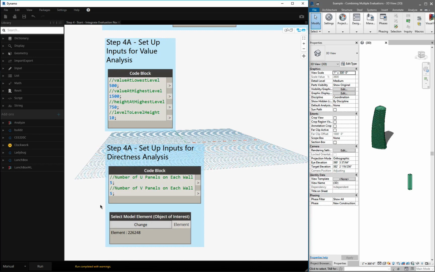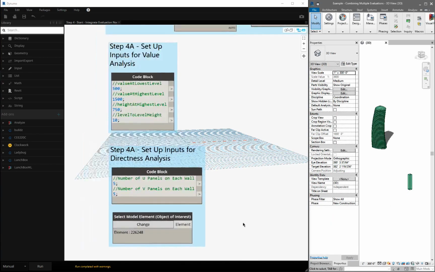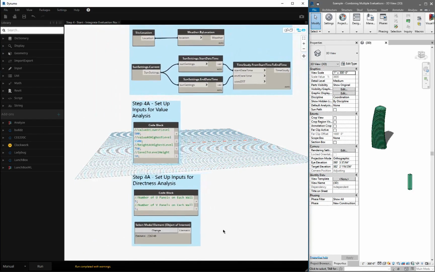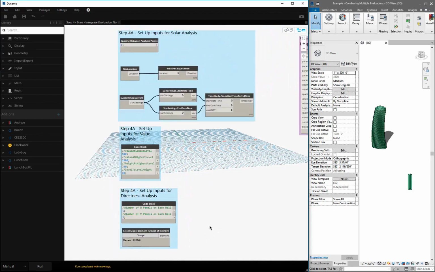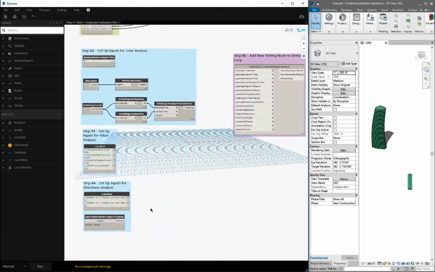So as you're getting going, you might start with a smaller number. As you ratchet things up and get closer to the result, you might turn that up a little bit. And then we have the model element itself. Let's go through and just select that, our object of interest. So that's that statue, the tower, the thing that everyone in your office tower wants to take a look at. Okay, so we've set up the inputs.